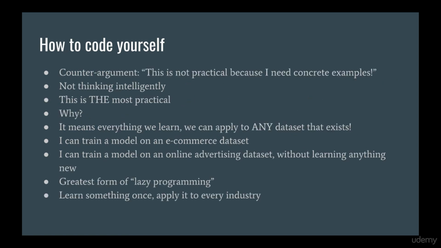Sometimes people say, well, this isn't practical because I want to do concrete examples. But that's because they're not thinking intelligently. In fact, this is the most practical thing we can do because it means everything we learn, we can apply it to any data set that exists. It means that I can train a model on an e-commerce data set, but I can also train a model on an online advertising data set without learning anything new at all. It's truly the greatest form of lazy programming. Learn something once and apply it to every industry.